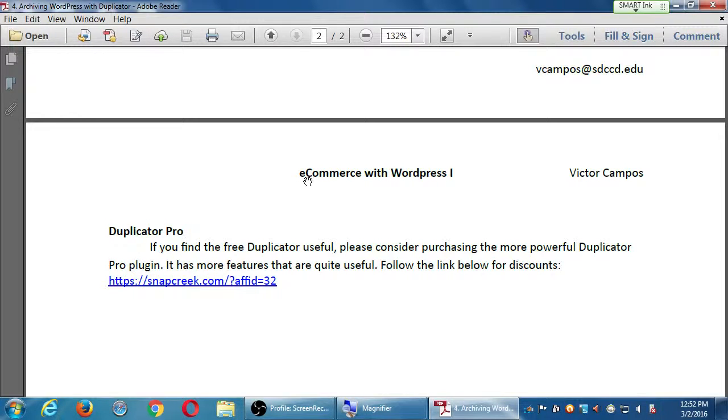All those lattes you keep buying, all those shoes you keep buying, all those new shirts you keep buying. Those things could be also spent toward improving your website. And if you've got a good website, a profitable website, it pays for itself. $40 or whatever it costs is not that bad for a great plugin that really helps you.